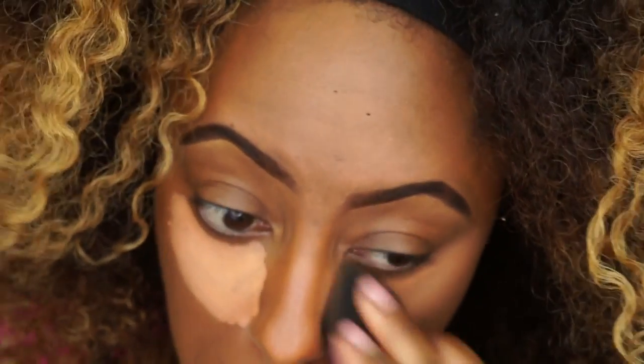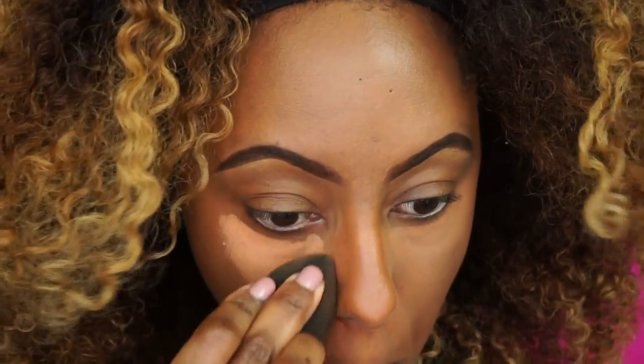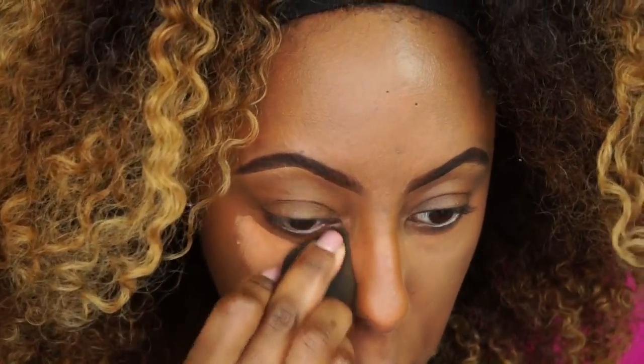It's not even trying to blend out under my eye, dog. You see this right here, it's not trying to blend out. It's literally a patch of peach. I'm not understanding this. I literally feel like I'm low-key beating up the under eye. Okay, so if that one didn't blend, I'm so scared of this side. Oh god. Oh my god. Yeah, this is the hardest concealer I've ever had to blend out in my life. I've never had this issue before. Nope, this bad boy's not going anywhere.